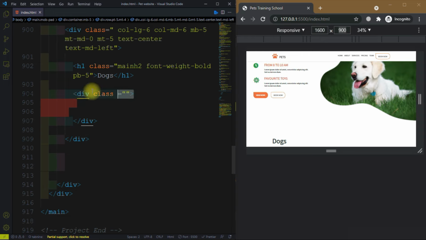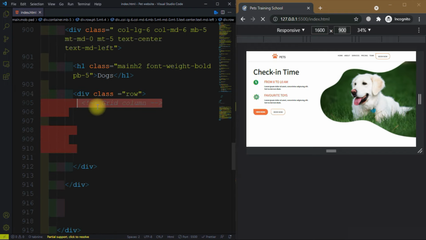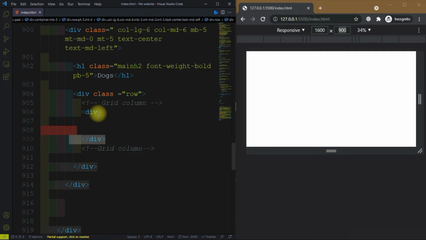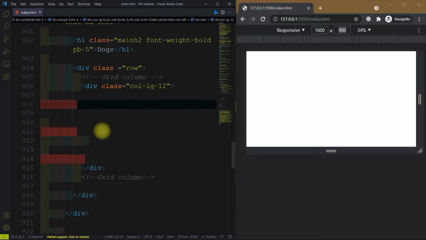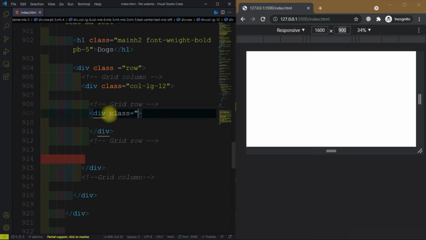So after this h1 tag, create a div and give it a class equal to row. Then we have a grid column, so give it a class equal to col-lg-12. Let me add some space here. Then we have another row inside this 12 column div and give it a class equal to row margin-bottom-3.